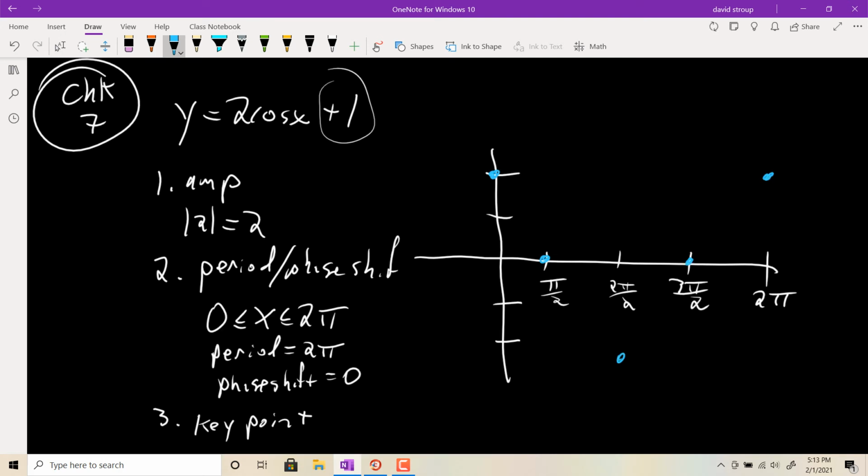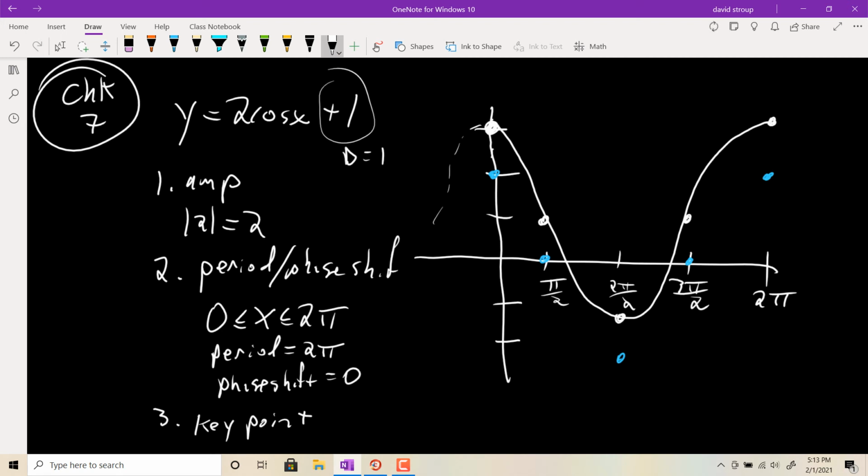Okay. What I'm saying now is, rather than graph it, just shift all those dots up by the d value. So the d value here is positive plus 1. So just shift all of these guys up 1 place. That will go there, that will go there, this will go here, this point will go here, and this point will go here. And then connect your dots, and you have your picture. Okay. And then, of course, it goes on and on. We just wanted 1 period.